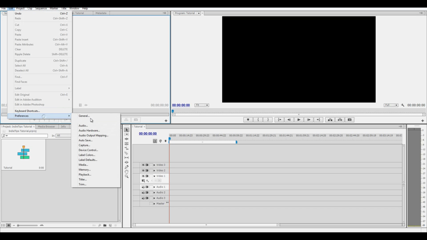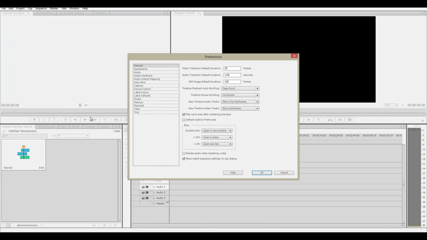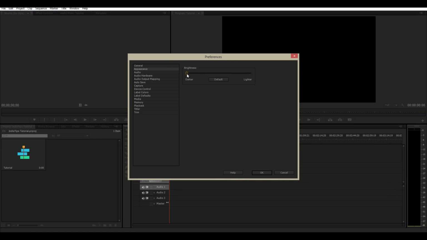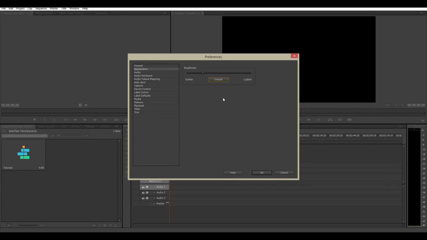So go over to Edit and scroll down to Preferences. Now these settings are going to help the computer's optimization as well as your own. First I'll go to Appearance, and I'm going to ramp up the lightness right the way up. One, because a lot of films I work with are usually pretty dark, and sometimes it can get hard distinguishing the film from the background of Premiere Pro. And secondly, because when editing, even though you are sitting in your chair, it can be a mentally tiring thing, and having a nice dark backdrop in the night time when the lights are off, it can be pleasing to the eye, and you're going to get tired very quickly and you're going to end up falling asleep.